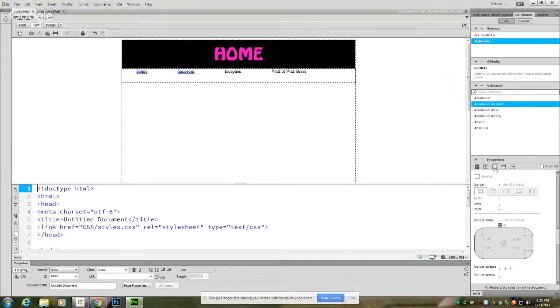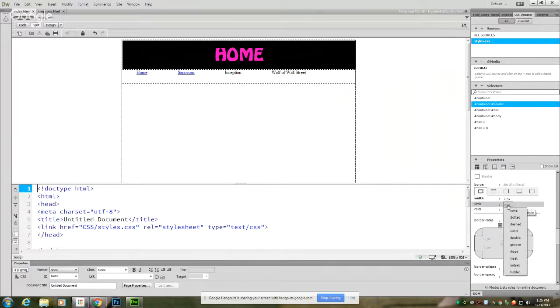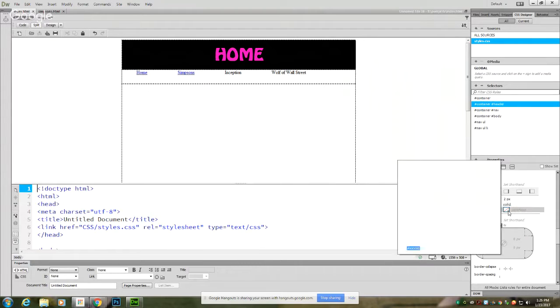I'm down to where it says border. Let's go ahead and just choose a simple border for this. We got width, style, and color, which is right here. So if I wanted to do a width, I can do a width pixel-wise. So let's say I just want to do a 2-pixel width. Let's go ahead and change it to a solid.